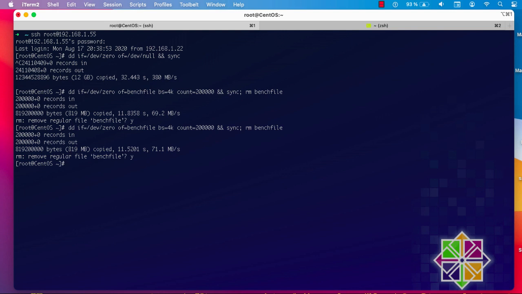So you can multiply the values by 3 or 4 times if you are using SSD drives. So that was just a brief introduction on how to use the dd command in order to get the read and write speed of your hard drive.